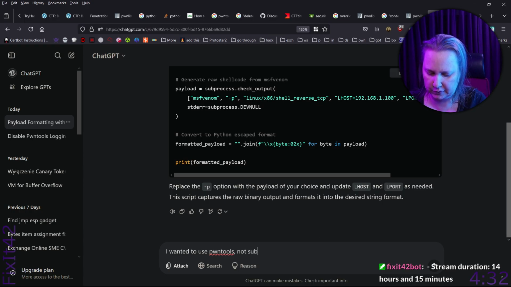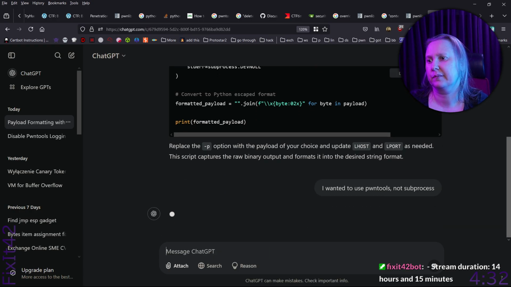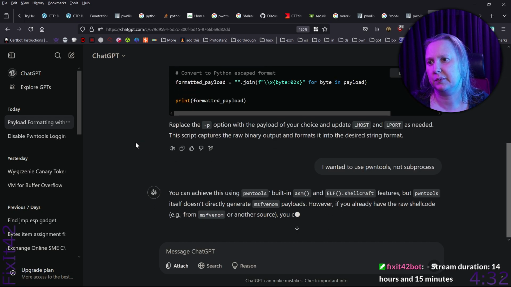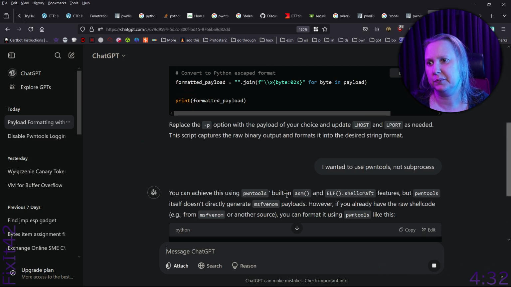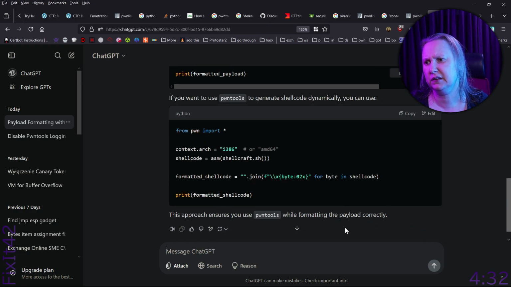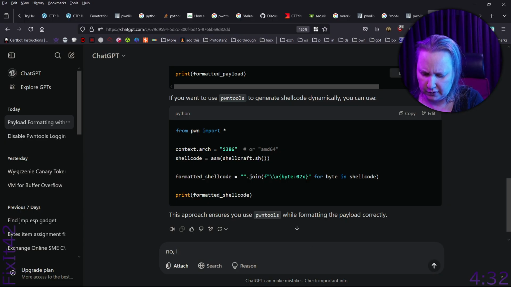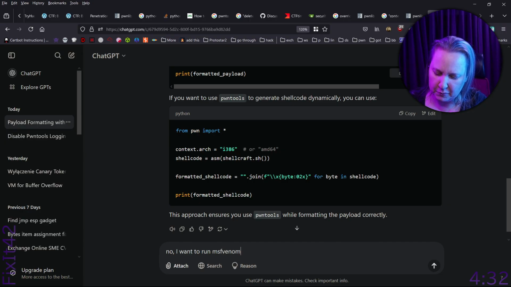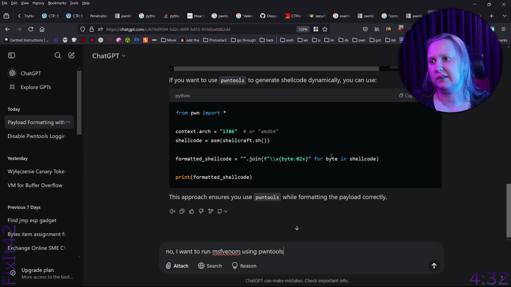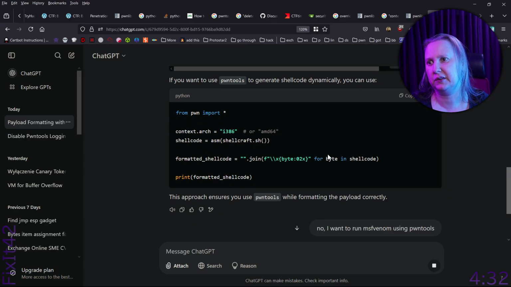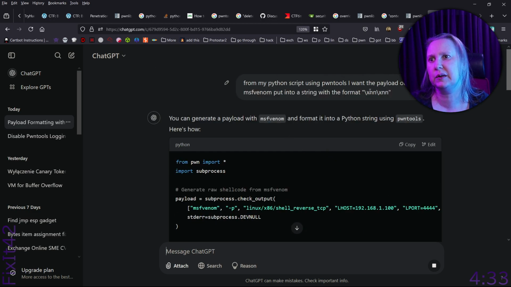Let's just say subprocess. It's not that we're not already using subprocess. Using pwntools built in as well. No, stupid. No. I want to run MSF Venom using pwntools. It's so stupid. It's so amazingly stupid. You think it was so extremely clearer.